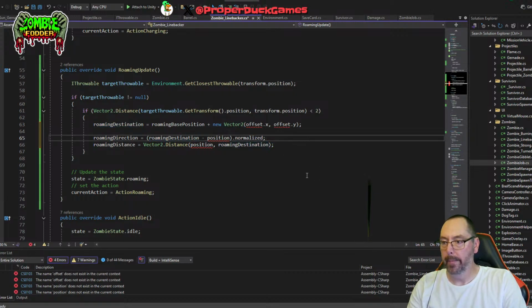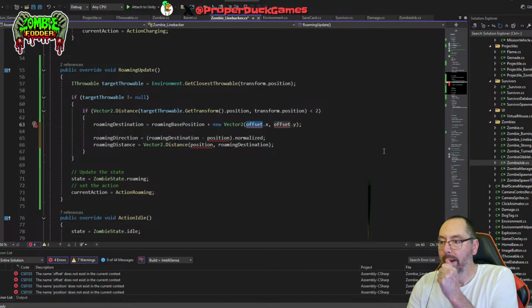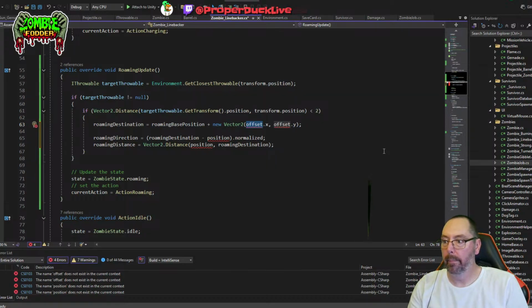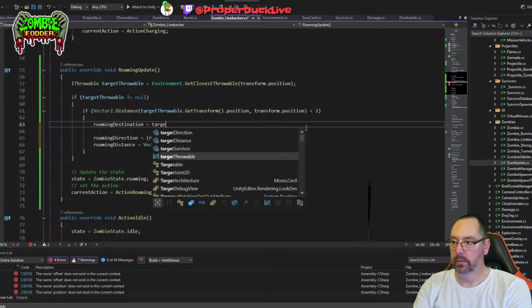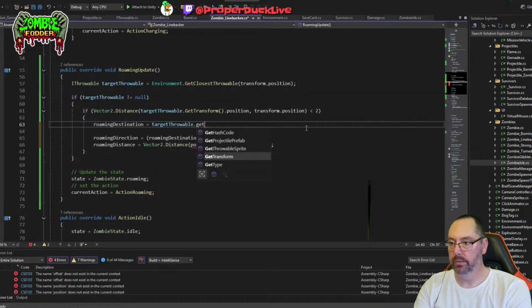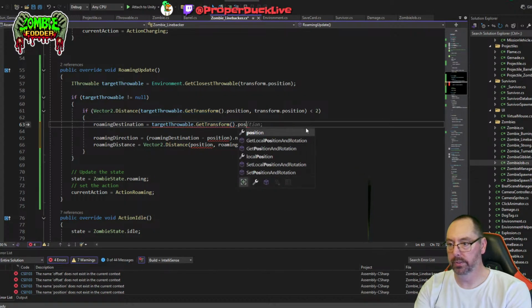Okay. And then, what is this stuff? Roaming base position. Roaming destination equals target throwable dot get transform position.